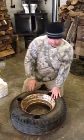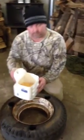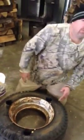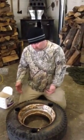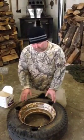Okay. Now, the first thing I always do is I take a little bit of corn and I'll put it in the holes, each hole, fill it up. I usually use about 25 pounds of corn. How much do you fill it up, Porky? I usually use about 25 pounds on a tire. Depends on the size of your tire. Usually 25 pounds will fill it up.